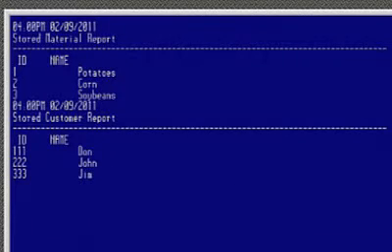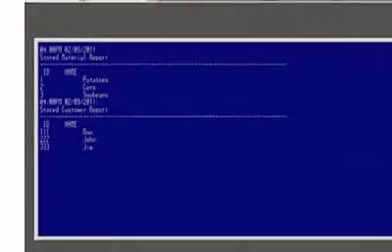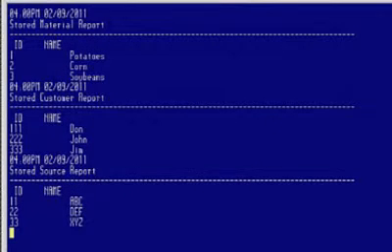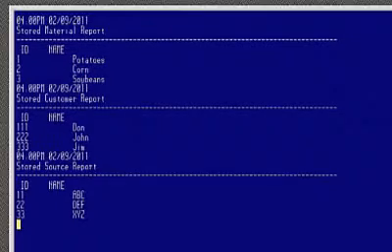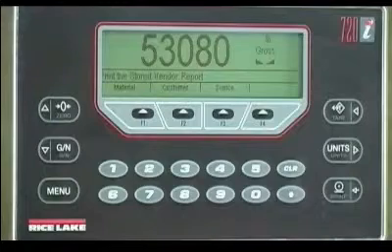So we have 111, 222, and 333, Don, John, and Jim. And I'm going to hit the source report key, and here we have IDs 11, 22, and 33, and their corresponding names as well. So this just lets you know what you have stored in the indicator for any of those items.